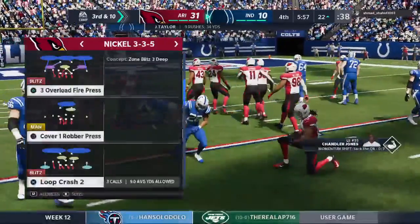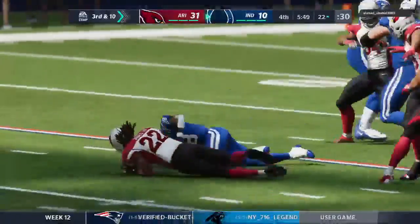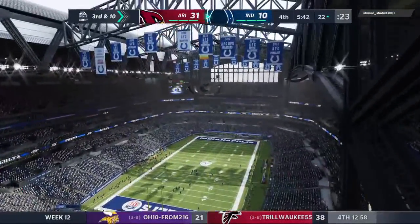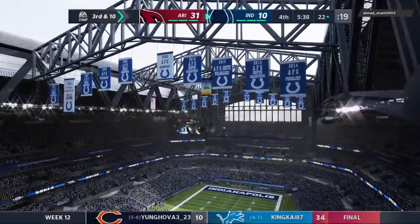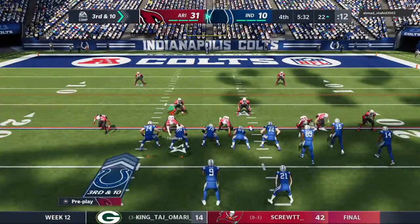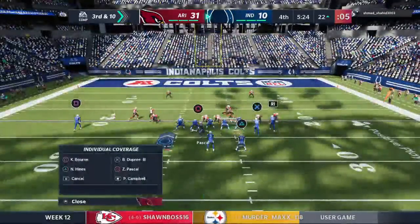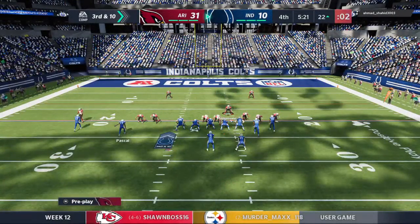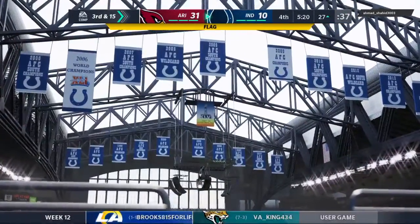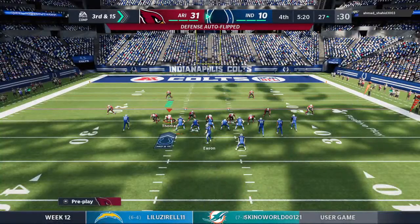And this play a lot like the previous one, thanks to that stout Cardinal defense. Back-to-back, they've been tackled behind the line. 2 brings up 3rd and 10. The Colts on 3rd down, 0 for 3 to this point. They could use a conversion. This is 3rd and 10. Boy, and now they can't even get a play off. So that'll back them up 5. Now they face a 3rd and 15 here following the delay of game.